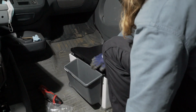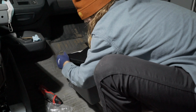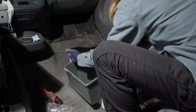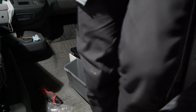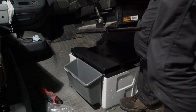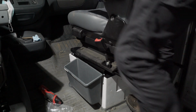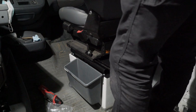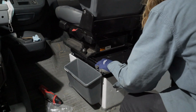So I'll have to trim this down just a little. You can see it kind of just wants to hit it. We'll go over it, but it's going to want to be trimmed down just a little. Okay, I'm going to bring the seat on. I'm going to install it backwards, where I do the back 2 first this time.